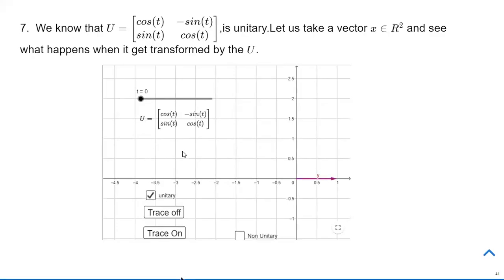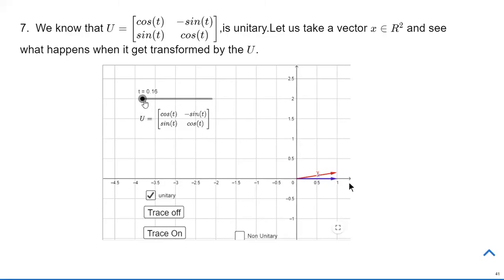Now we are going to use this matrix. When I vary t, I have just varied t from 0 to 0.16. You can see that it transformed the vector x into a new location that is denoted by this red vector y. And if you look carefully, the length of the vector is not changed. It is neither stretched nor shrunk, it remains the same. What is the change? The change is it just changed the direction, which means it rotated it, right?